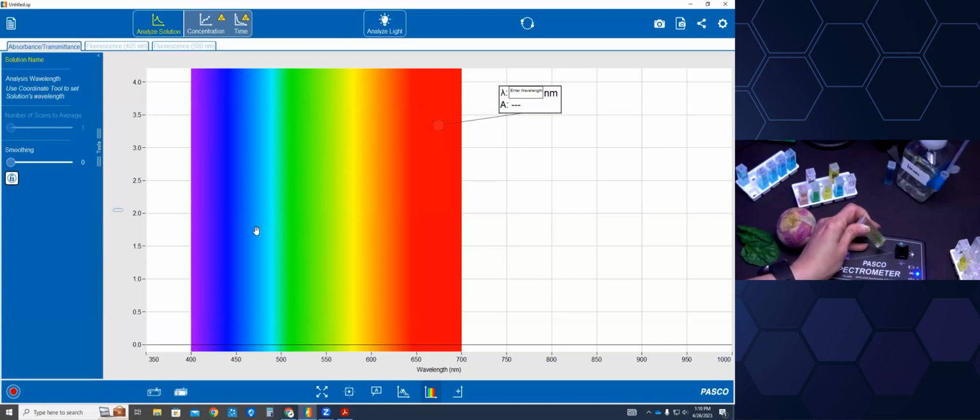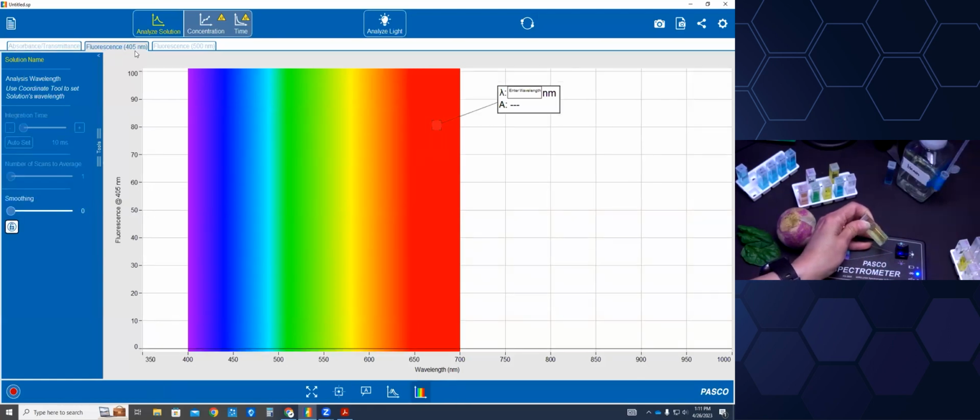Okay. All right. So I've got a sample of chlorophyll here, and I've got the ability to look at whether or not a solution fluoresces. That means I can shoot light at it and see if it absorbs that wavelength and re-emits the energy at a different wavelength. So this is like an emission. If I go to fluorescence, this is 405 nanometers. That's about the wavelength that is going to be pushed through the solution.